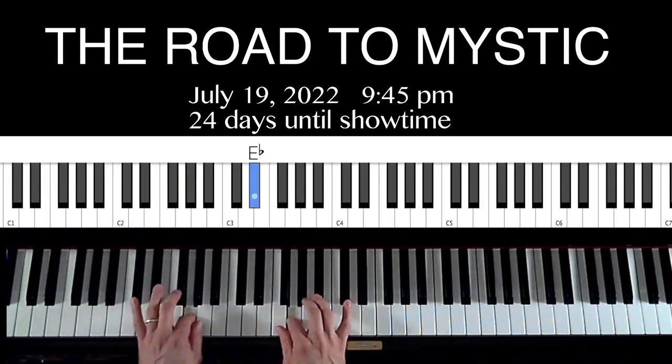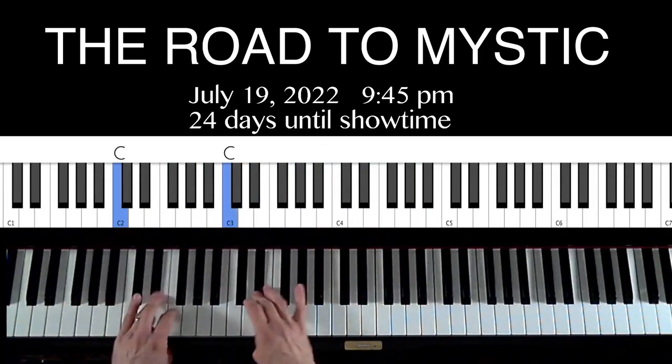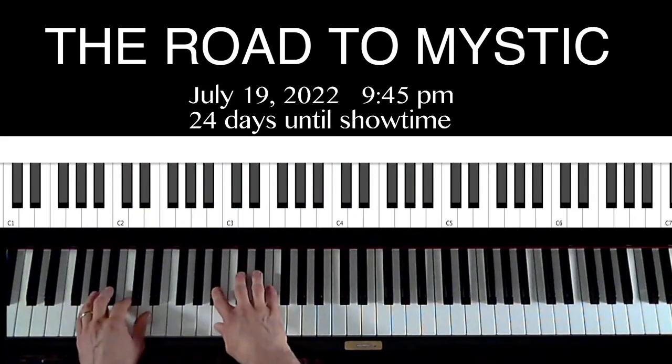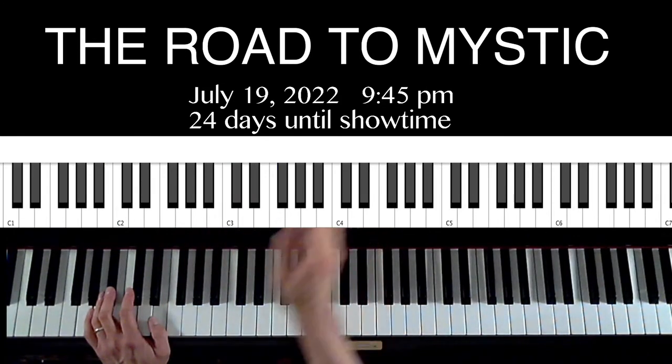Just trying some 16th notes. Gonna accent the downbeats. One. Hard to talk at the same time. So I'm gonna be accenting the downbeats and see if that helps me kind of sync up.